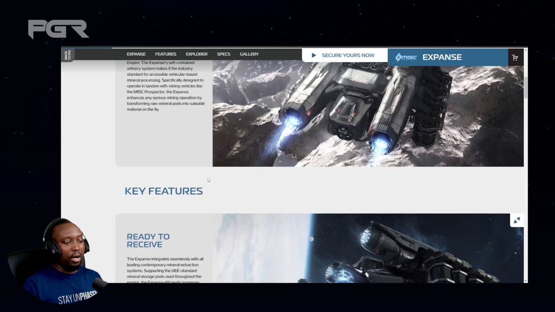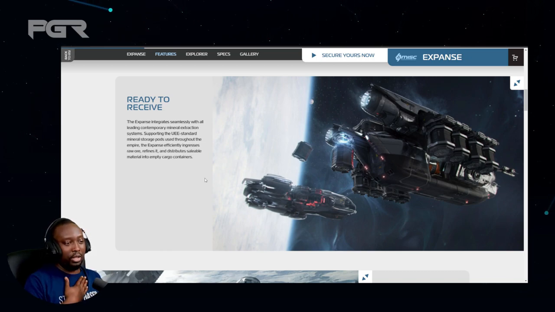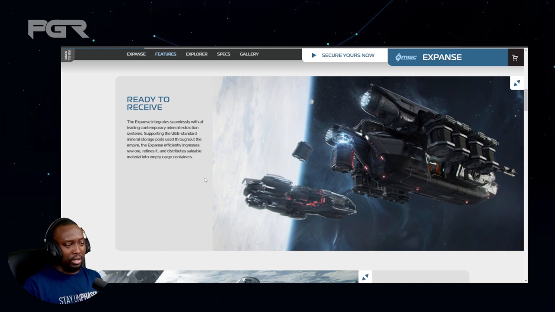All right, so the key features. They're saying that, ready to receive, the EXPANSE integrates seamlessly with all leading contemporary mineral extracting systems, supporting the UEE standard mining storage pods used throughout the empire. The EXPANSE efficiently ingresses raw ore, refines it, and distributes sellable material into empty cargo containers.